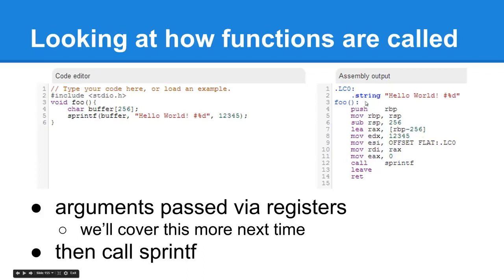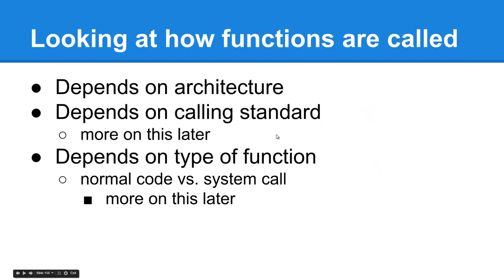In this case, this is 64-bit code. We can see because the registers are RAX, RBP, RSP, so it is 64-bit registers. In 64-bit Linux, it's going to pass the first n number of arguments into the registers. Eventually, it will spill over onto the stack because there's a limited amount of registers, and you can theoretically have an unlimited amount of parameters per any format string function. The way functions are called depends on the architecture, depends on the calling standard which is dictated by the operating system, and also depends on the type of function, because normal user space libraries differ drastically from operating system system calls.